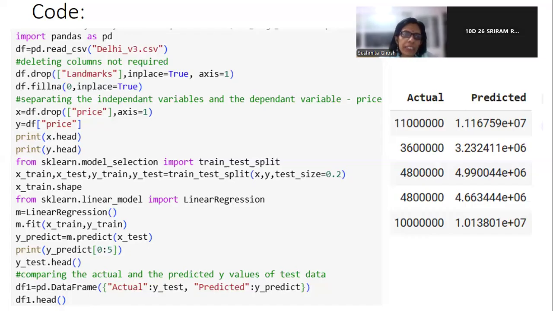So it's df, the data frame name, dot drop. Drop ka half circle open, half circle closed. In square brackets, we have the name of the column. It can be multiple also. I've given single here. inplace equal to true because I want a permanent deletion, and axis equal to 1 because I'm talking about a column and not a row. Row index नहीं है, ये landmark column index. इसलिए axis equal to 1 compulsory है.